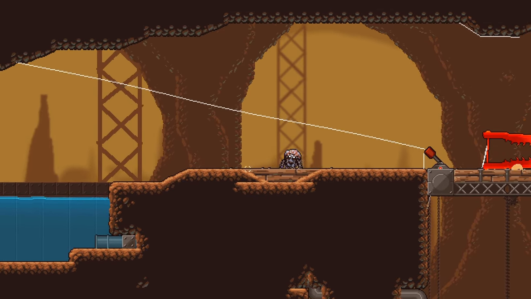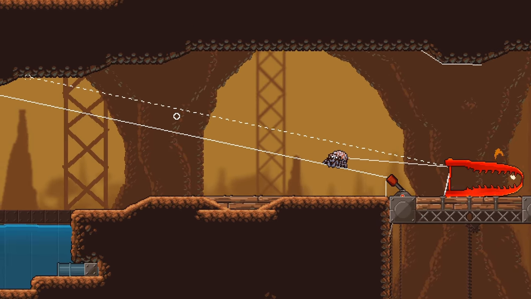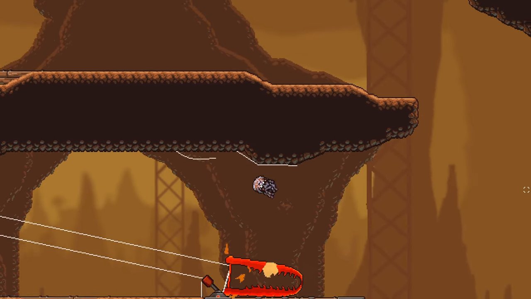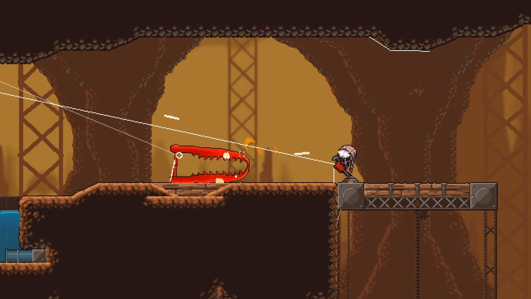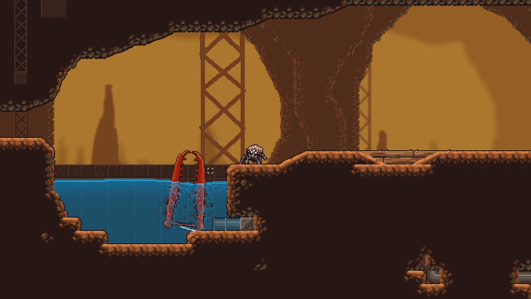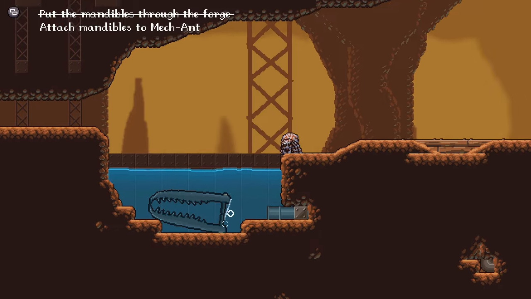Alright, get over here, Manibolt. Get over here, Manibolt. Just want to leave enough room for me to go on the other side of that and use my laser. There you go. Get doused. Beautiful. Alright, attach metals to Mech Ant.